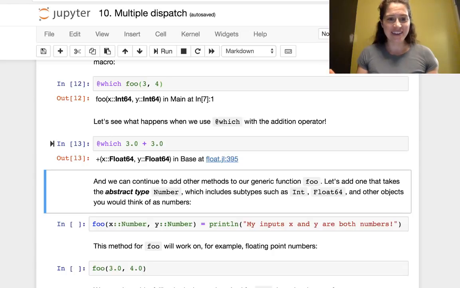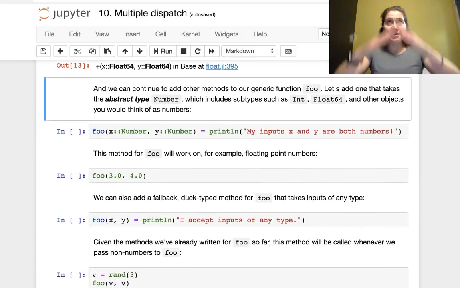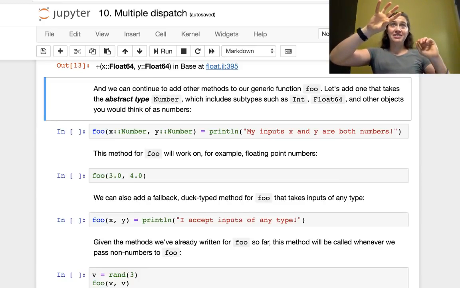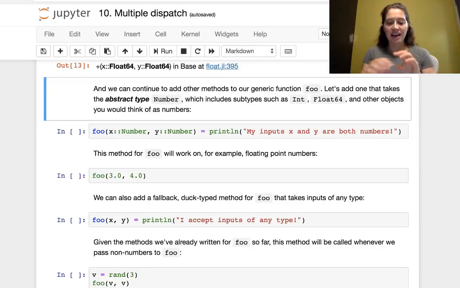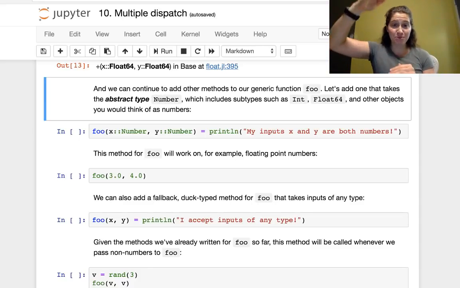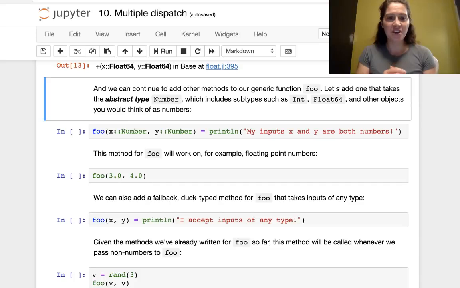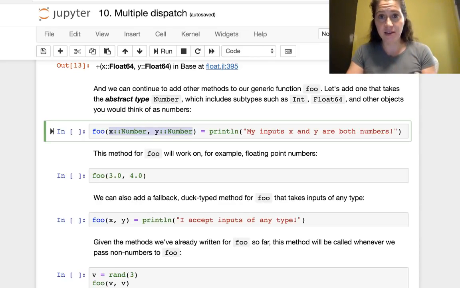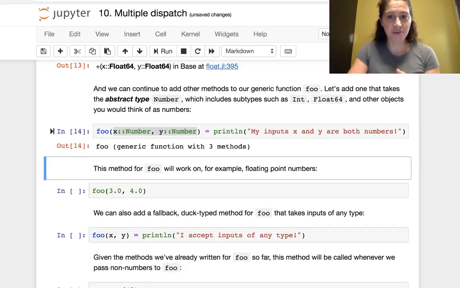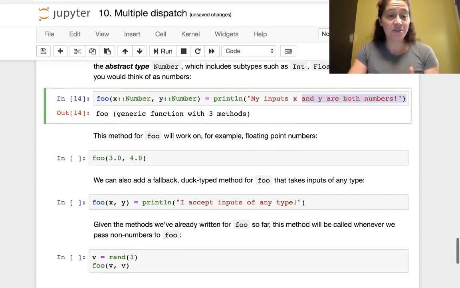So with that, I did mention earlier, very briefly, this notion of a type hierarchy in Julia, where I said that at the very top of our tree we have the Any type that encompasses all concrete types, and then these concrete types at the bottom with other abstract types in between, in the middle layers, like Number, for example. So this Number abstract type includes all integers and floating point numbers. So in this next example, when I say that x and y are both going to be Number inputs, and then I'm going to print accordingly that x and y are both numbers, I now have created a way for foo to work on any number for which a method hasn't previously been specified.